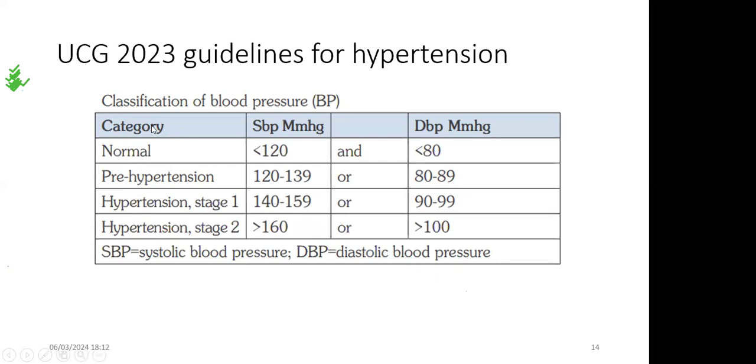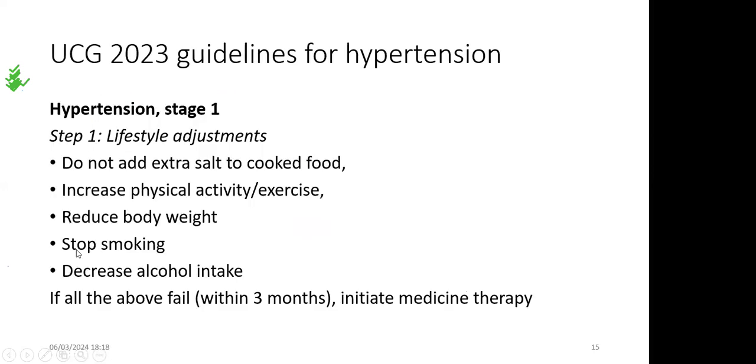For us in the UCG, we have a new UCG that came out last year, and we are having this category of pre-hypertension there. Okay, so our experts in Uganda have maintained it that way. For us in Uganda, stage 1 is from 140 to 159 systolic, and diastolic from 90 to 99. Hypertension stage 2 starts from 160 and above systolic, and a diastolic of 100 and above. Unlike the American one, where they made that revision, we have maintained that. Okay.